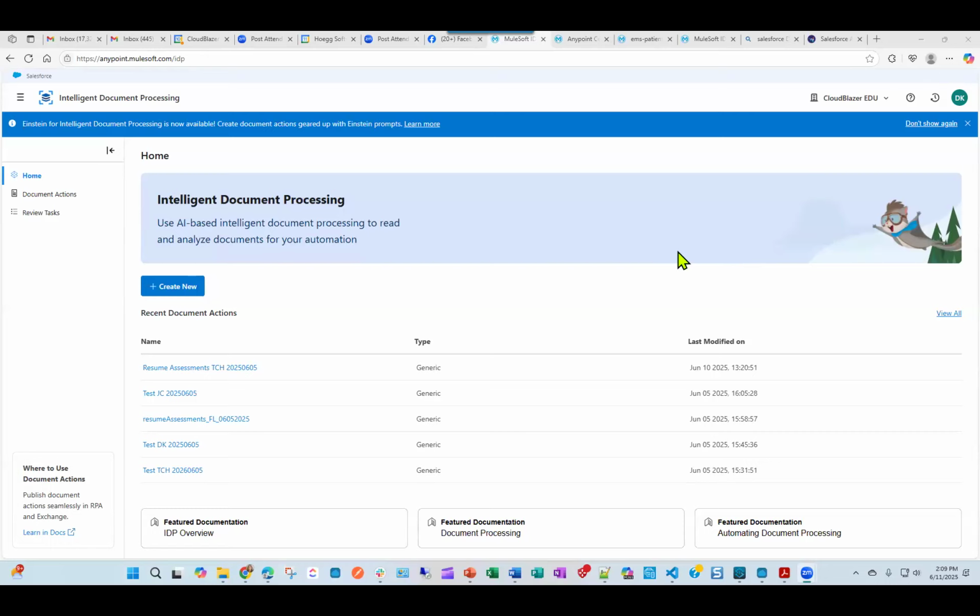But some of you might be in a different Anypoint platform account, so you may not see your stuff in here, so don't be worried about that. You might be on the integration quest side of seeing that, or you might be on the Cloud Blazor side. Either way, you have the entitlements to do everything we're doing here. And if for any reason I've overlooked your permissions, just let me know and I'll fix that for you.